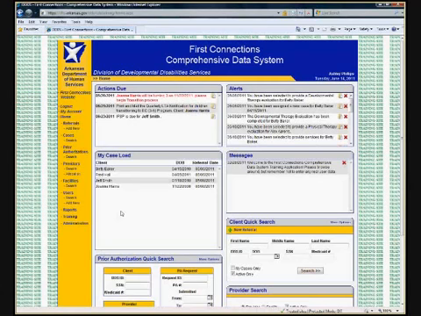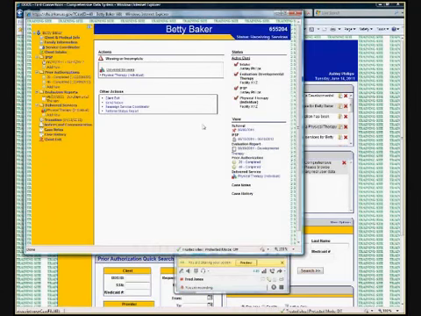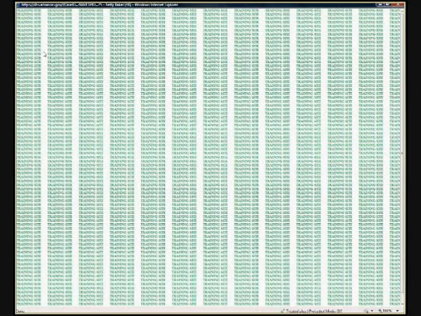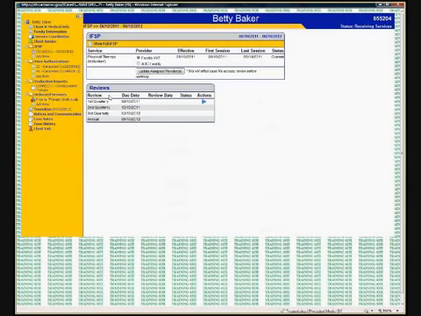I'll click the client name to open the case window. In the case window, click the current IFSP from the case menu. Notice the review section. This is the area where you will access each quarterly review. Information in this area provides you with an overview of the quarterly reviews associated with the current IFSP, such as the due date and status. This is the first quarter review, so we will begin by clicking the arrow icon under Actions.